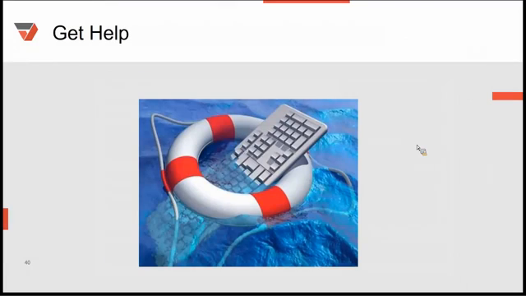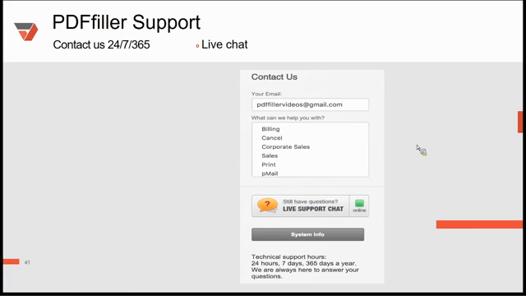Okay. So now that I'm done with introducing you to our interface, where do you go if you need more specific help for your account? If you have any questions or if you need any help with one of our features, we have a strong support system with a live chat available 24 hours a day and 7 days a week. So just a little tip for you. If you write to us on our live chat, make sure to log in to your account first. We answer requests from customers way faster than from unidentified users.